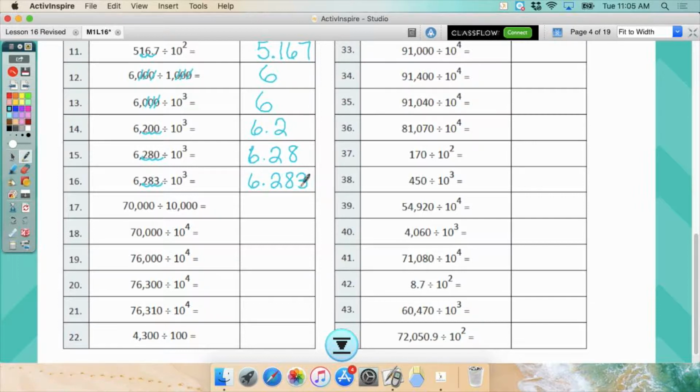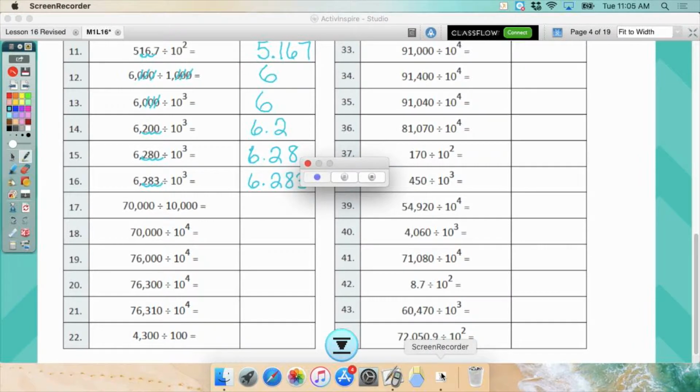I think it will be enough time for most of you. Put your pencils down for a minute. If for some reason you finish side B, you can turn it over and practice side A. Side A is a little different. We multiply in the first column and divide in the second column. Okay? So I'm going to pause this while we do 4 minutes.